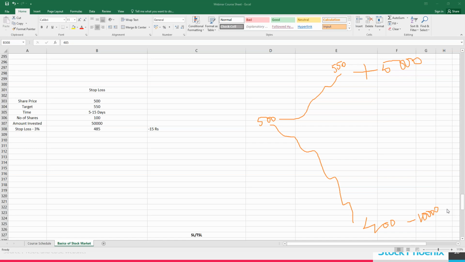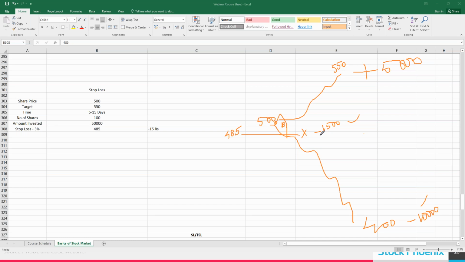So what we are supposed to do is put a stop loss. Say for example, you are buying a share at 500 rupees, and you have kept a stop loss at 485. What happens? You bought here, and say it went up. After that, if it is coming down and crosses 485, your position is closed, with a minimum loss of 1,500 rupees. Don't you feel there is a big difference between losing 10,000 rupees and 1,500 rupees? Yes, there is. We are protecting our capital.